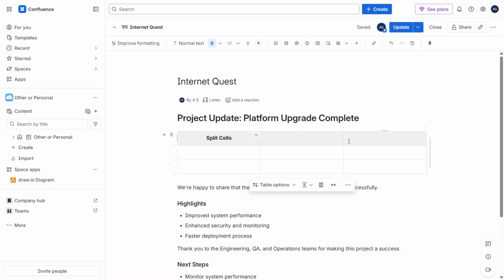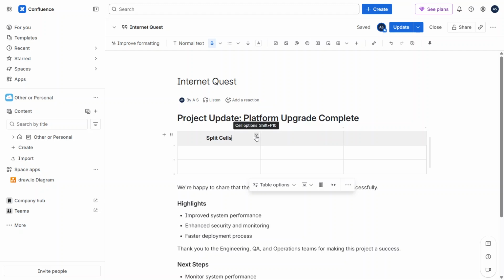So if that cell had previously been combined from multiple columns or rows, this option restores the earlier structure automatically. This can be especially helpful if a table layout was merged by mistake, or if you need to reorganize the content for better readability. One helpful tip while doing this is to make sure you've clicked the exact merged cell you want to change before opening the drop-down.